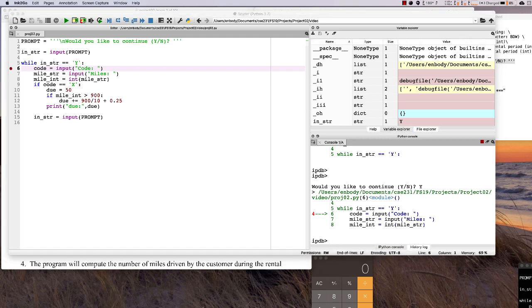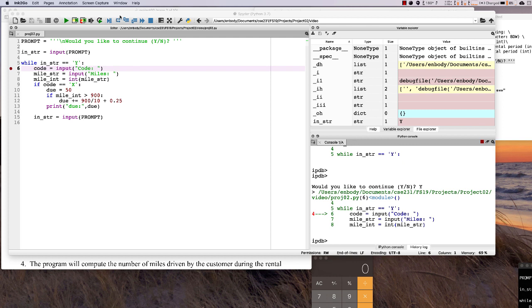All right, and now we have stopped here, and we can see over here on the right that I now have my in-string variable. That's this guy right here, and it has a value of y, because that's what I typed in here. So this allows me to keep track of the variables. There's a bunch of other junk in here, and you could get rid of those, but you've got to get rid of them individually. Sometimes it works to get rid of them in bulk, and sometimes it doesn't. Let's not worry about that right now.